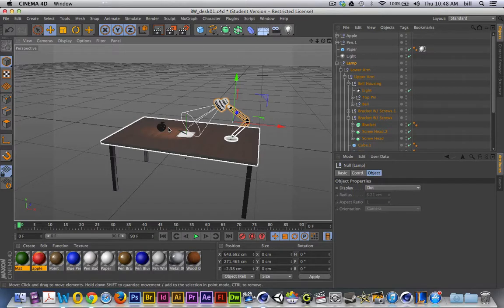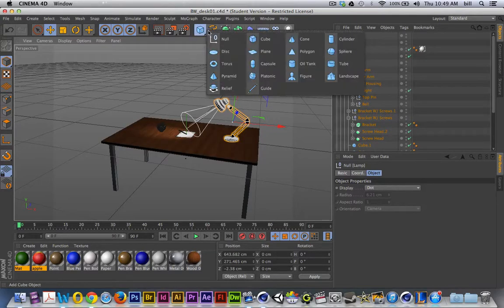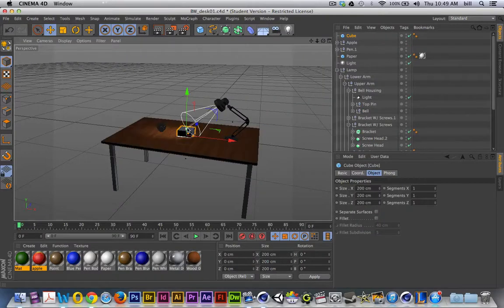take into account the fact that when we look at light inside an environment, it's not just casting a light in a specific direction like this desk lamp is, but you're also going to get reflected light and light bouncing off of different objects to help contribute to the overall illumination of the scene. And so in order to get a better feel for what's going on here, I'm going to create a cube, and this cube is going to act as my floor object.